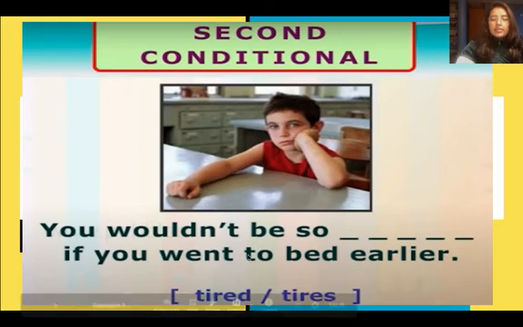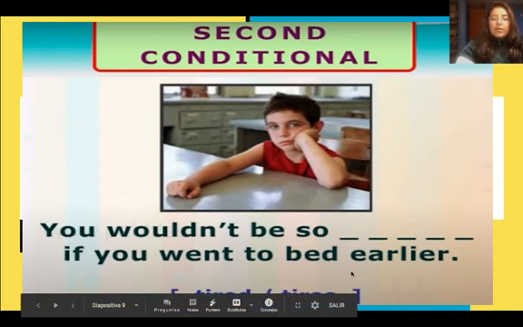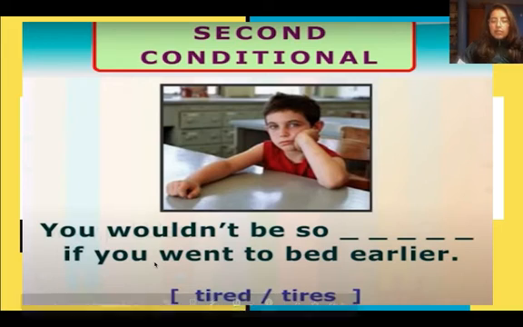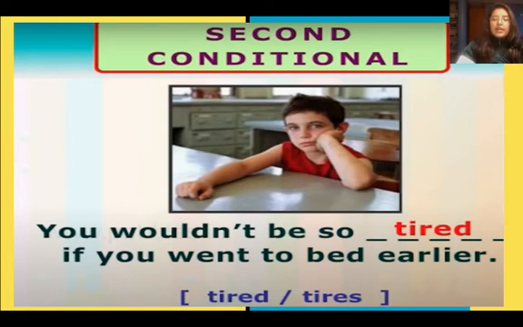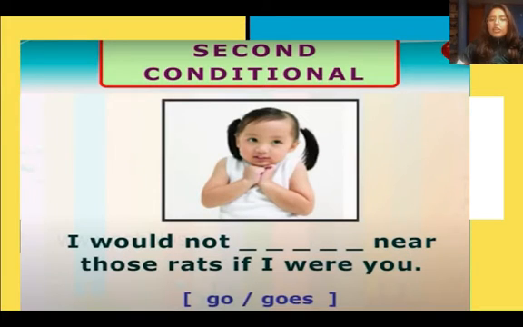In this case, tired. If you went to bed early, and the second sentence is using past simple, because went is the past of the verb go. En la segunda oración que vemos aquí, el verbo está conjugado en pasado. Went is the past of the verb go. Very good, tired.